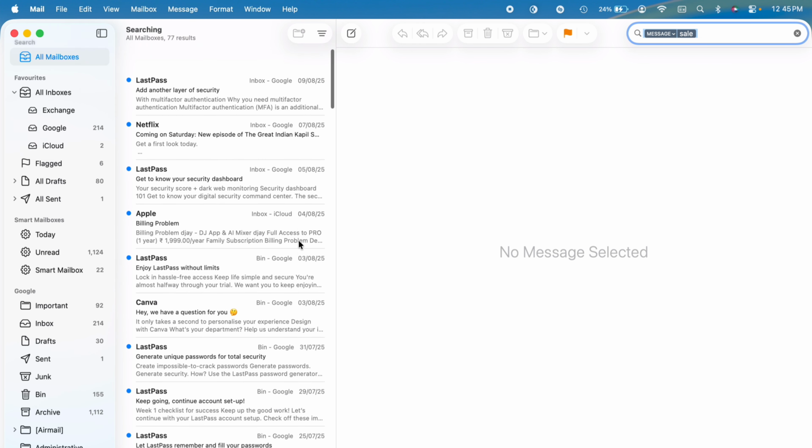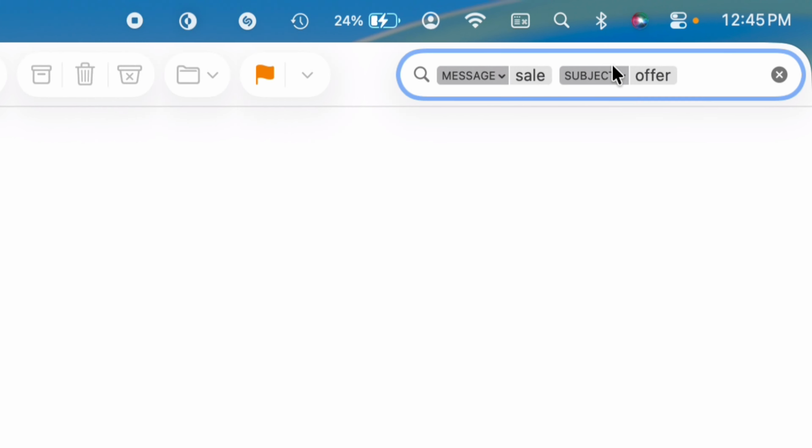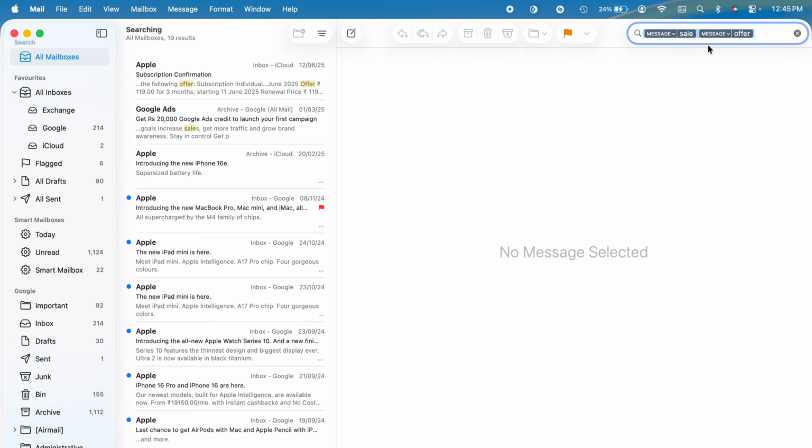If you wish to do a multiple keyword search in the mailbox, then type another word and select the appropriate result that's more accurate than the single word. As you can see, I receive updated results while selecting options in the search field.